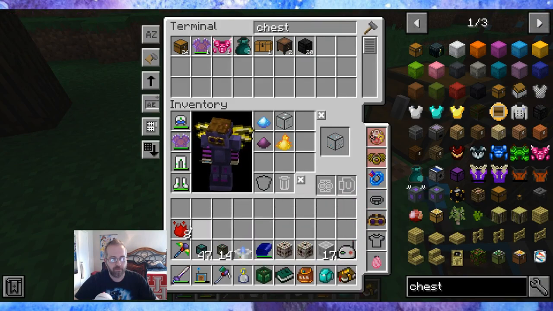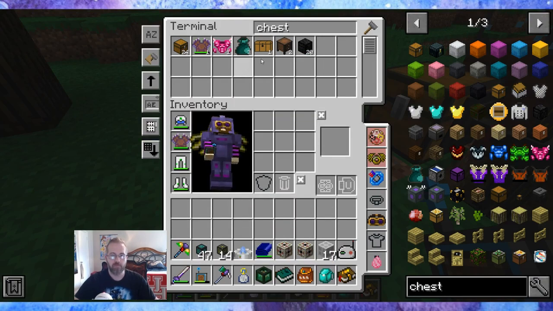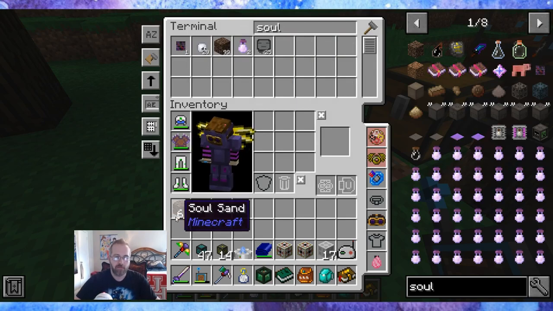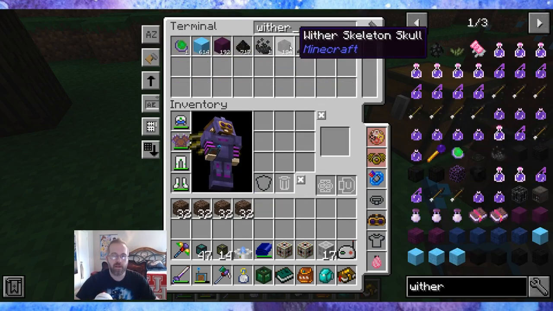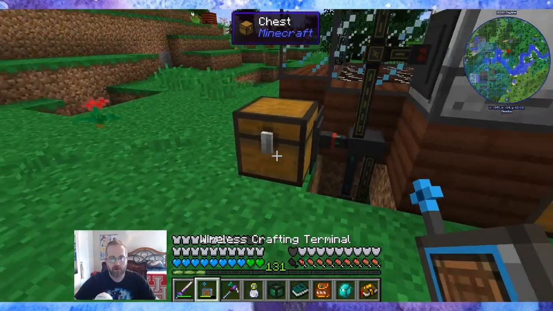The supremium essence, that is really nice. I knew that the supremium essence was going to come from this, but I didn't know that it was going to be a decent amount. So let's see, soul sand. I have enough to do 32 more. And the wither skulls that I have are from me plugging in a wither into the mob duplicator and the mob farm. So that should be enough for another 32.